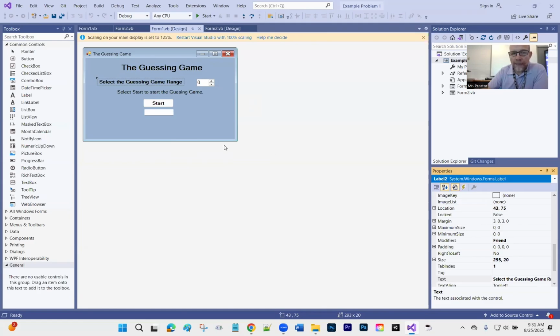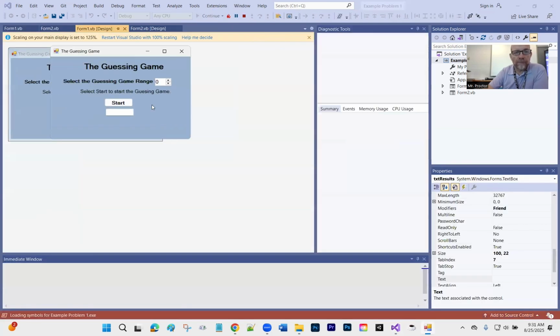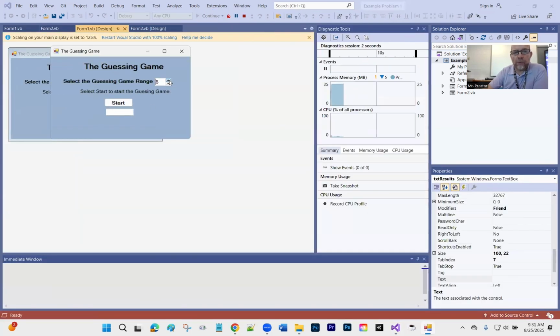I'm not going to delete this text box output anymore; at the end I'm going to extract that out, because this is giving us the right number. Again, when we ran this program like we did last class period, if I run it right here and give it a range from 1 to 6 and hit start, it's telling us the computer's thinking of a number.